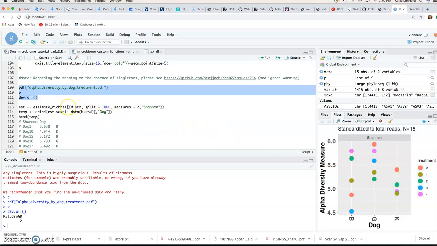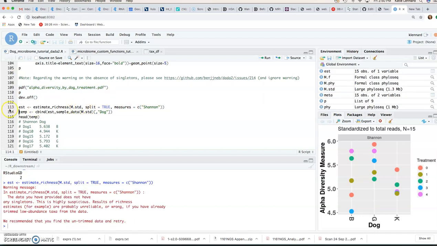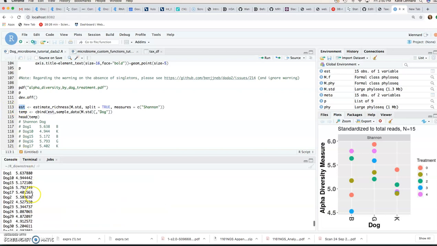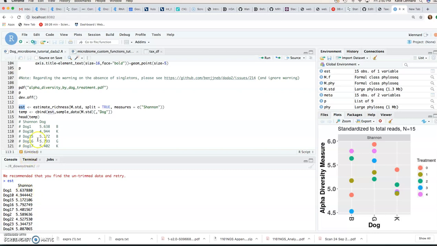So for that, we can use the estimate_richness function. We specify our phyloseq object. Again, we use Shannon diversity. So if we just run that and we look at this EST, it gives you the Shannon index calculated for each sample.